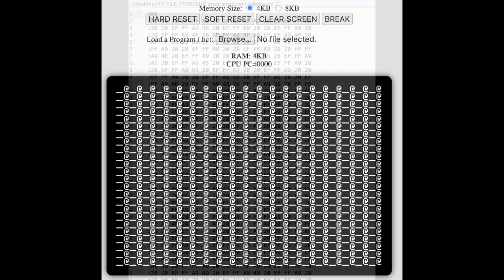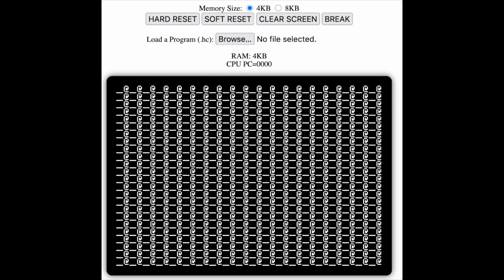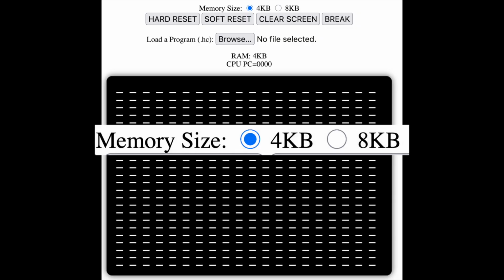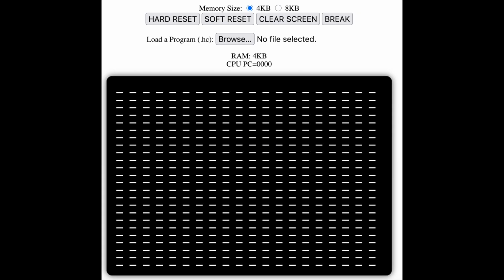And then the other primary thing that I'm going to be focusing on is the new memory configuration system that I've built for HoneyCrisp, which allows you to select between the standard 4 kilobytes of APPLE-1 memory or the expanded 8 kilobytes of APPLE-1 memory for larger programs that need it. And you can easily just switch in between both interchangeably. But for now, we're going to start out with what exactly the .hc file format is and how you use it with HoneyCrisp.